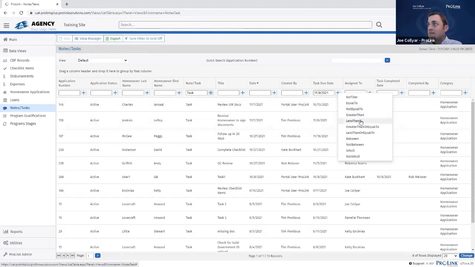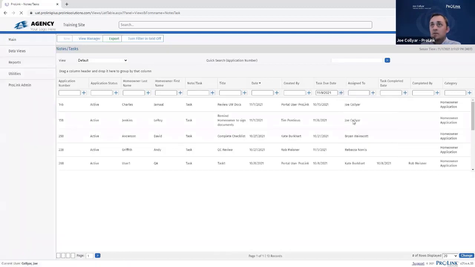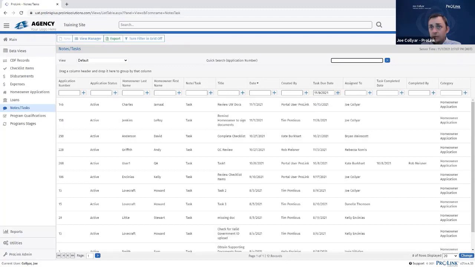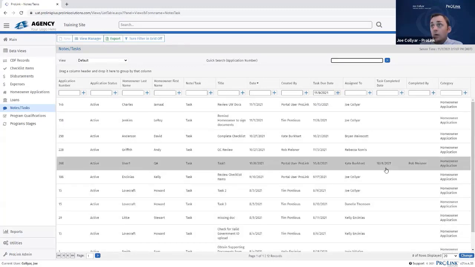I want dates that are, imagine older dates are smaller, and newer dates or dates in the future are bigger. So I want dates that are less than today, is how that's going to work. So I'll say, give me less than 11/9. We've now gotten rid of one record. But I can see here I also have a completed task, so I want to get that one out of there too.